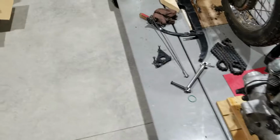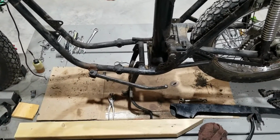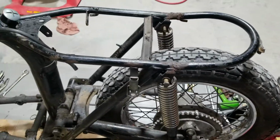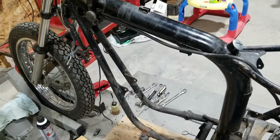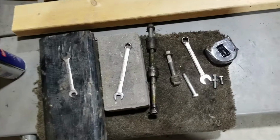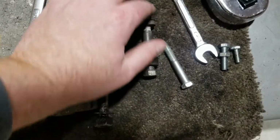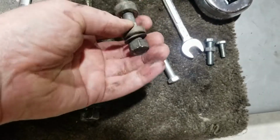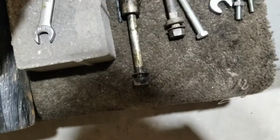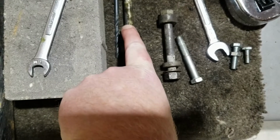Okay, next we're gonna work on that frame, getting it all fixed up in the spots we need to fix, getting it ready to paint. So let me just work backwards from there till it's together. Reference the motor mounts here. I put the bolt back together here with the spacers, referencing what side went which way. And then this one's exactly how it was sitting here. It has to be on the right side, the right side here with the wide spacer, and the narrow side, this side here with the narrow spacer.